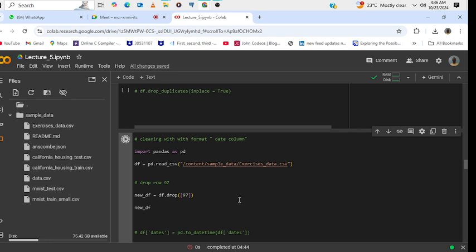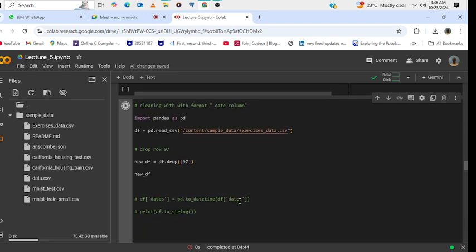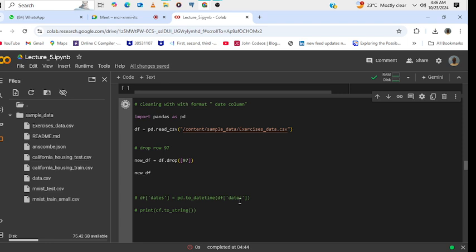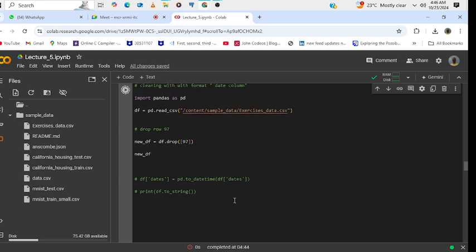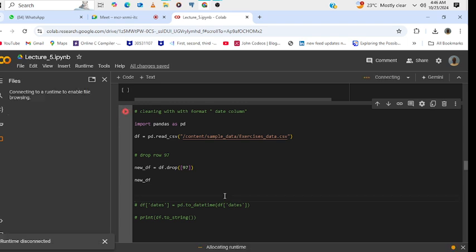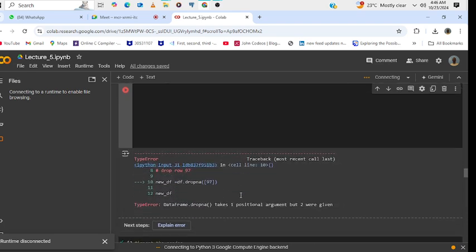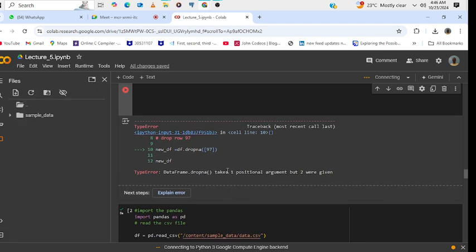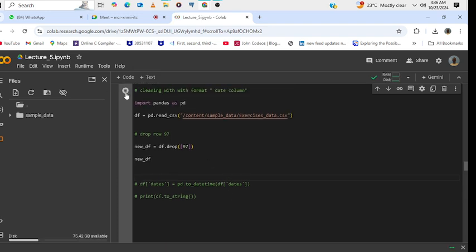In this case, we just want to drop a row. I don't know why it is taking much time to run. Is it the internet or something? Some issues with the internet.